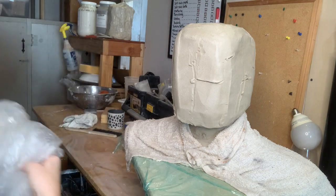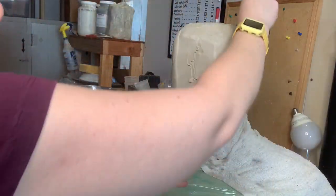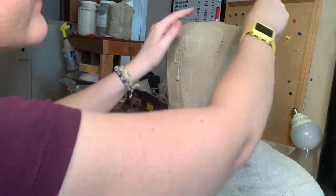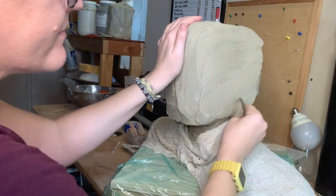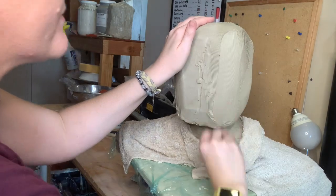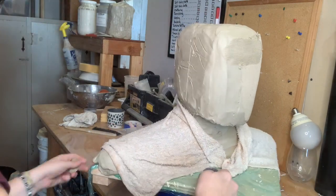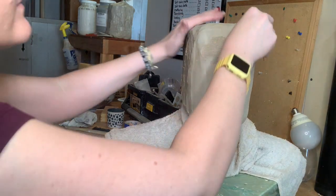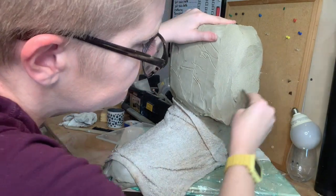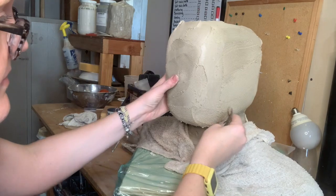Let's talk about putting on our basic forms onto our piece - generic placement of body parts: nose, eyes, mouth, that sort of stuff. The first thing I want to do is move away from this blockhead form, so I'm going to smooth everything out and get rid of any areas of clay that are sticking out or doing anything weird. I'm evening out the chin and making sure everything is symmetrical.